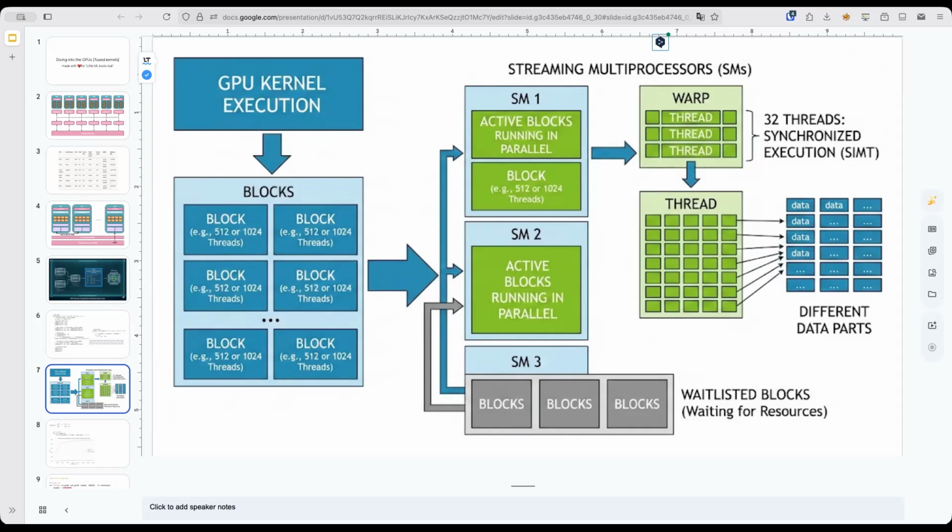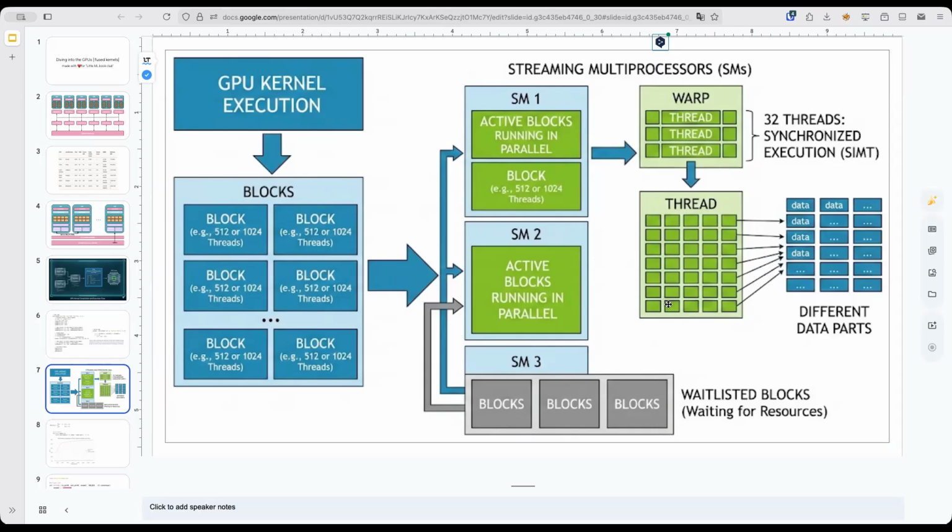What actually happens is that these SMs also group the threads that are executed on the multiple cores in parallel in so-called warps. I don't have a very good idea why they do that, probably because it's easier from the scheduling perspective. The book doesn't cover it, and I haven't had a chance to dive deep into that yet, maybe later on.